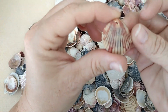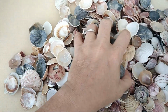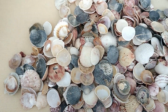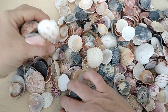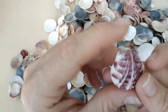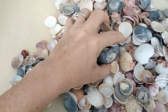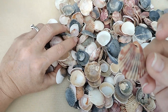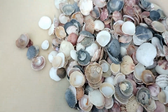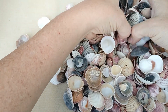Look at this one. I mean, they're fantastic, and I don't know how they get made. I want to research how these colors happen, how these shells are made. Is it a snail? What is it inside here? Look at this one. They're just gorgeous. So many different shades, beautiful, individual, unique. None of them are the same. They're just amazing. So scallops are my favorite shells, and I'd love to go to the beach and find them.